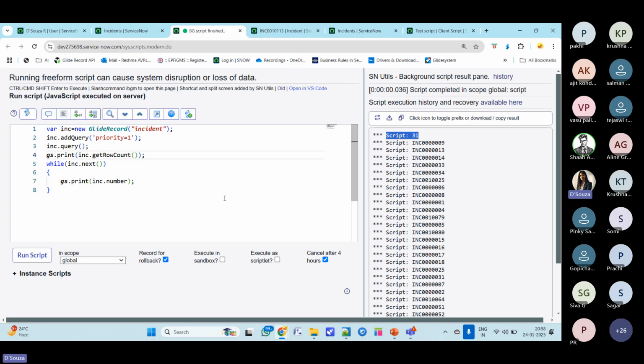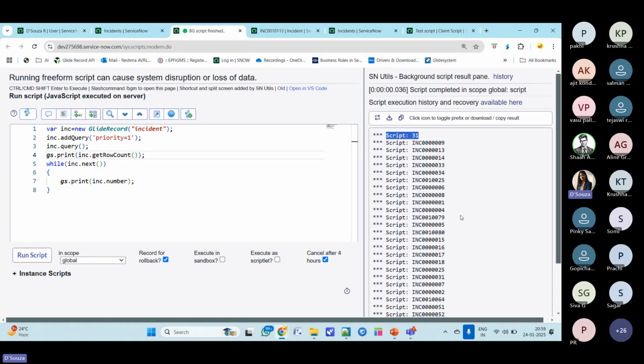So with this, what I'm able to achieve, I'm using this particular GlideRecord. Instead of printing all the incidents, which will take so much time, whatever records I want, I can just print those things. That is something which makes my life easier. Clear? In that way, we have so many things.